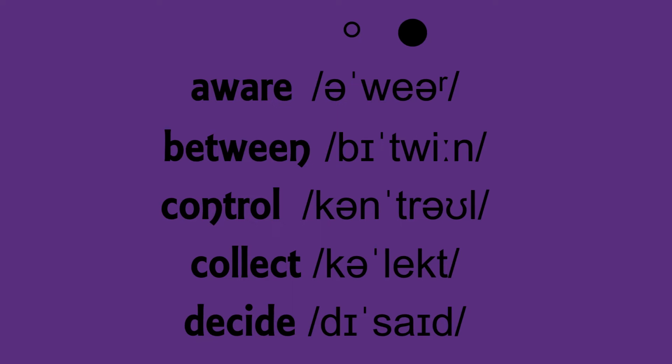Now it's worth noting that, as you can see in the phonemic script there on the right hand side, those weaker syllables at the beginning contain, in this selection of words, either the schwa or that short I vowel, which is also considered quite weak. When we look at the spelling of these words, we can see that aware begins with an A, between has an E in it, control has an O. So unfortunately the spelling of these words doesn't necessarily give us much of a clue, which is why it's always worth consulting a good dictionary. But the pronunciation, to keep it weak in those first syllables here, we're using a schwa or that I. So that's just worth noticing.